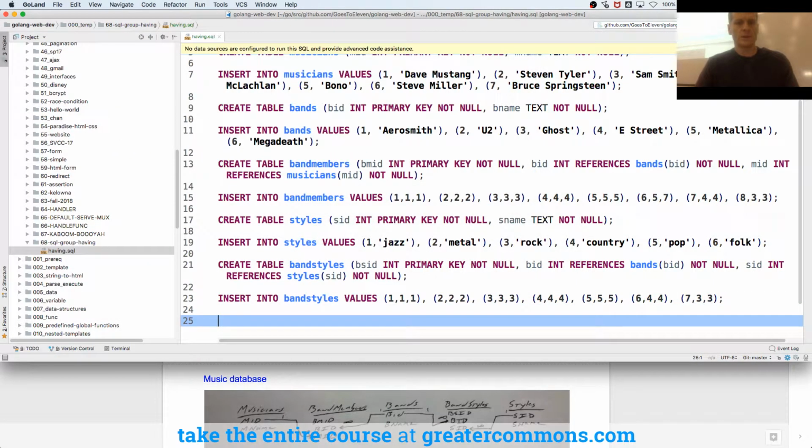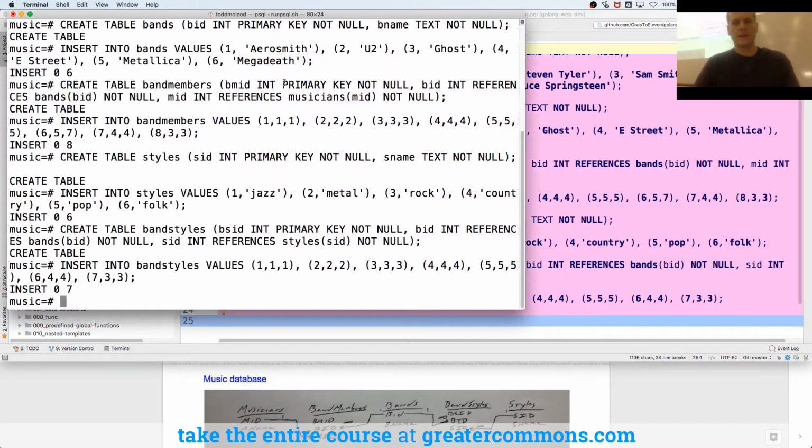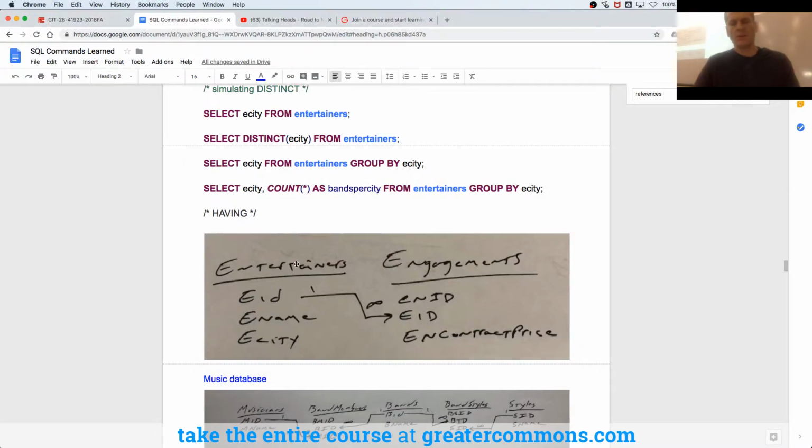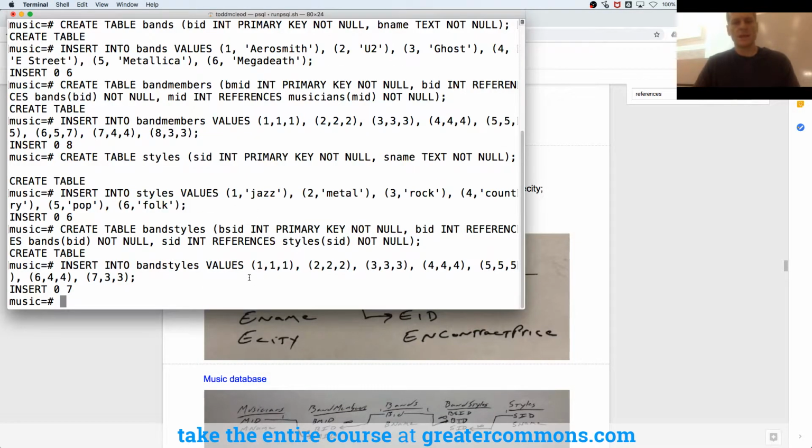Cool, so it all works. So I'm going to take all this and paste it into our notes. But before I do that, we're going to build some queries and things, so I'll paste it all at once.